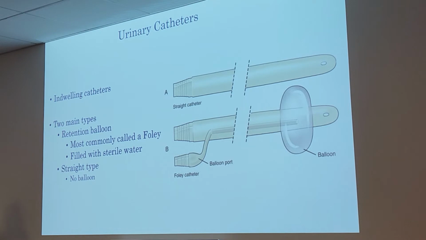With the Foley catheter, after it's inserted into the patient, the balloon is inflated to make sure that it stays in place and that it doesn't come out. And it's also usually inserted during surgery, when a patient's under anesthesia, you know, they need to drain their bladder. And this is a way for them to keep track of urine output. On page 221, it lists the many reasons for urinary catheter insertion, so make sure you look at that.